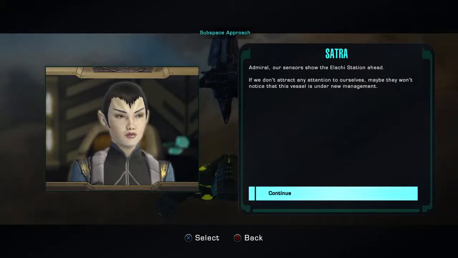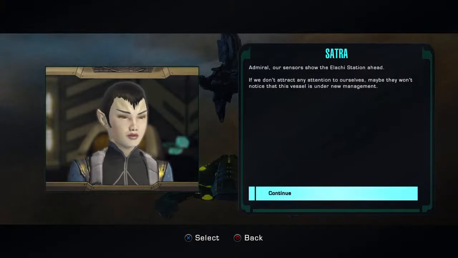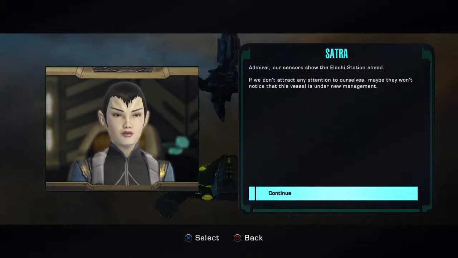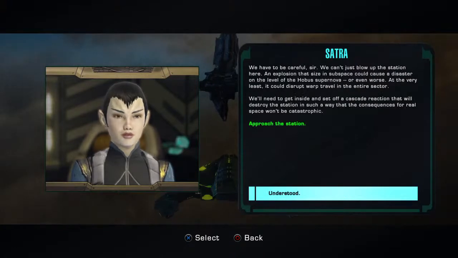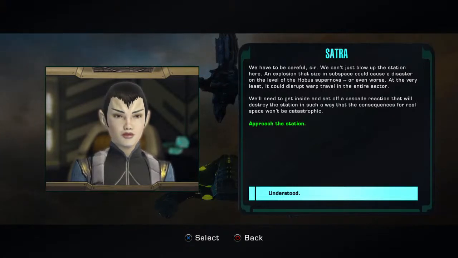Admiral, our sensors show the Elachi station ahead. If we don't attract any attention to ourselves, maybe they won't notice this vessel is under new management. We have to be careful, sir. We can't just blow up the station here. An explosion that size in subspace could cause a disaster on the level of the Hobus supernova, or even worse. At the very least, we could disrupt warp travel in the entire sector. We need to get inside and set off a cascade reaction that will destroy the station in such a way that the consequences for the region won't be catastrophic. Understood.